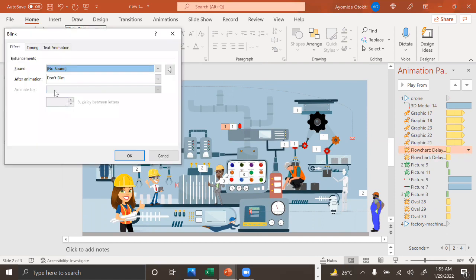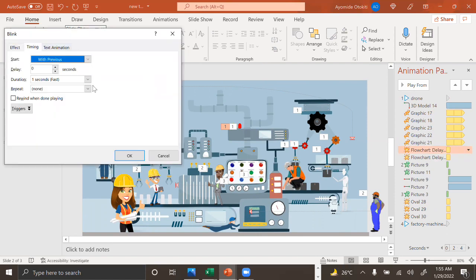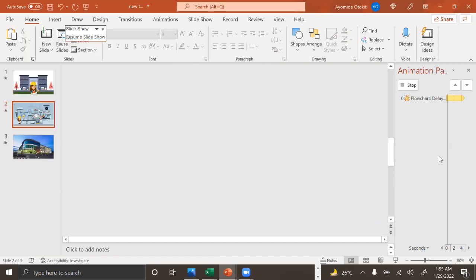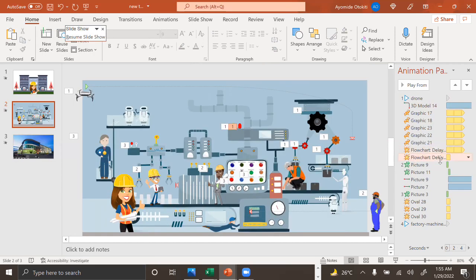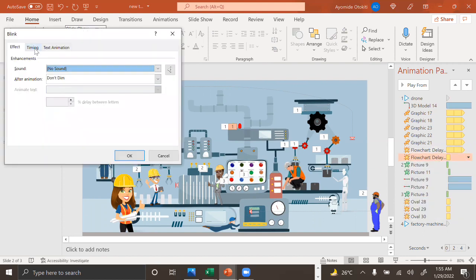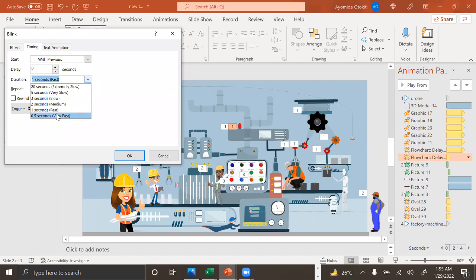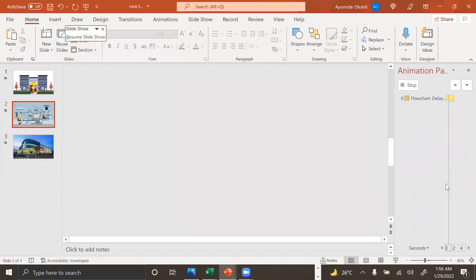So effect options, I want this to also be until next click. So I'm just giving them the right until next click.